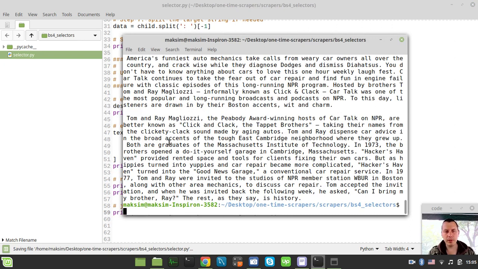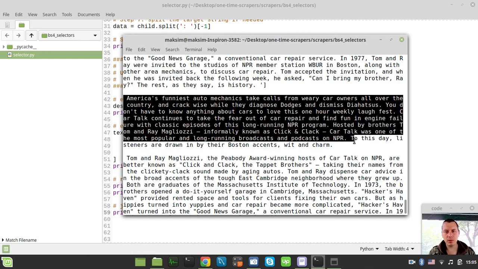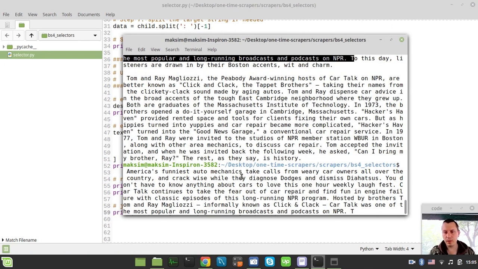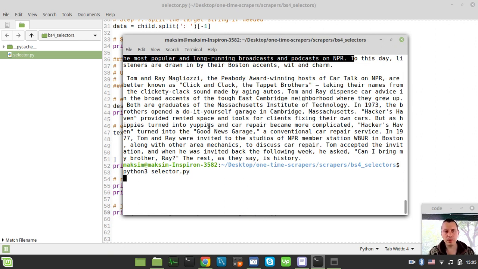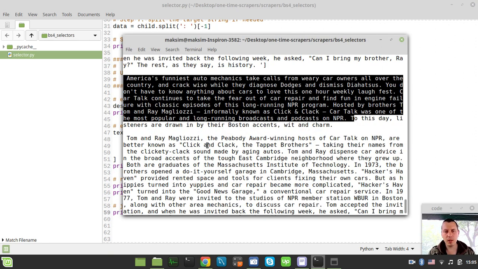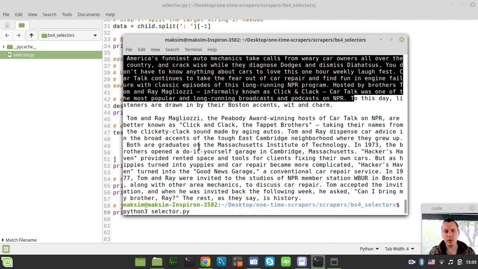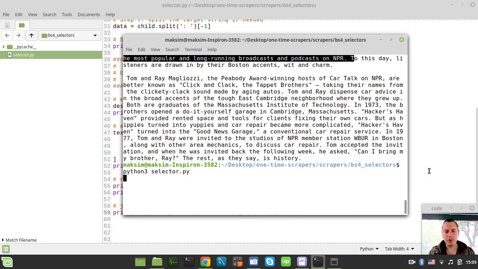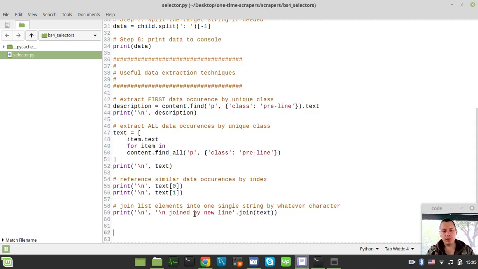So it already printed index 0, index 1, and now let's have a look at the text that's been joined, and here we would see the joined by new line string as well. So just to make it clear. It goes so slow for some reason.